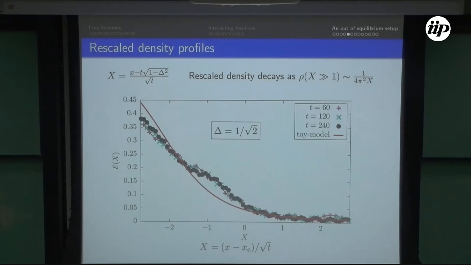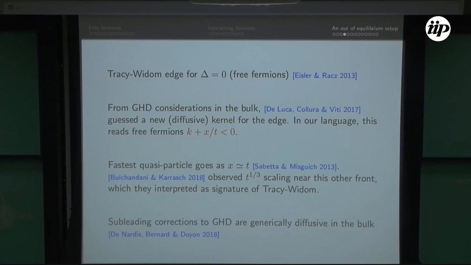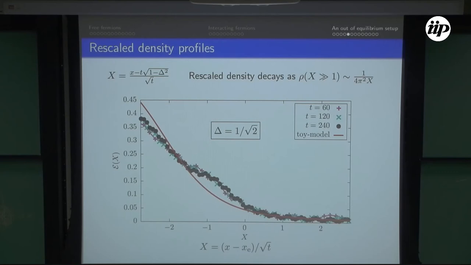And the problem is that it is actually still not known what the exact solution is, because this kernel that Jacopo and Mario and Andrea guessed is qualitatively correct, I think, but not exactly. So here is a simulation, and you see that it doesn't match perfectly. And it leads to many, many subtleties. One, I think, which is important, is that if you look at the density profile around this edge, you find that it decays as 1 over distance. Usually with the Airy kernel, it decays extremely fast, faster than exponential. So here you have an edge with a density that decays as 1 over distance, so it's not even integrable. So it means it has to be more complicated than that.